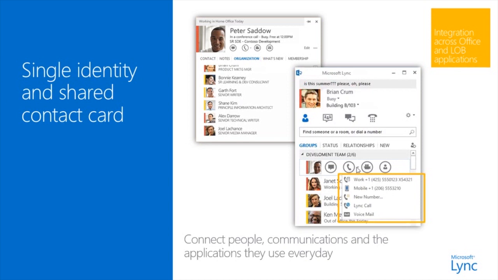The contact card is a dynamic resource that displays a contact's high-resolution photo, their presence, status note, location, and organizational details, and is consistent across Microsoft Office applications. Lync users see their contacts' availability in real time, chat, and move quickly between active conversations and Lync meetings. With the contact card, Lync users can bring together information from internal and external networks, for example, SharePoint, LinkedIn, and Facebook, into a single card for each person in the contact list.